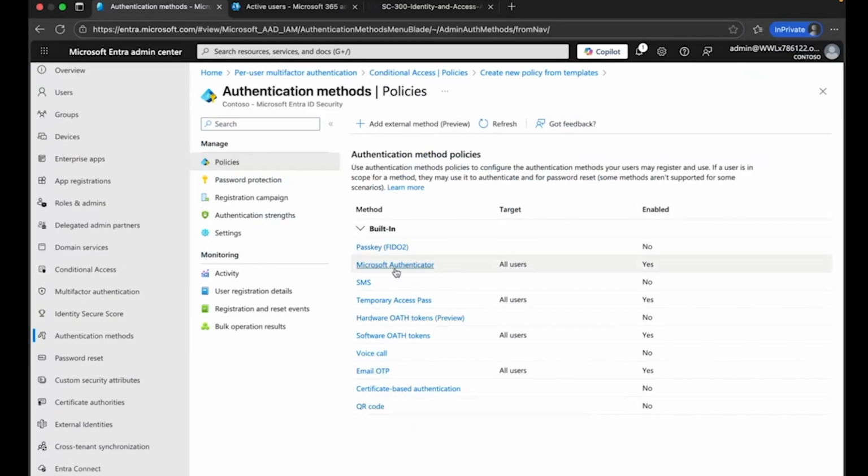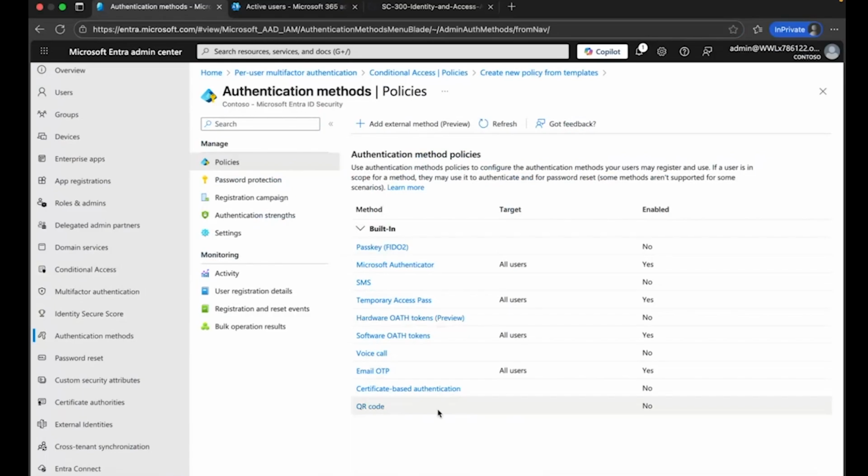Microsoft Authenticator, SMS, temporary access pass, hardware OAuth token. Something is in preview that would be related to the support and help. Software OAuth tokens, voice call, email OTP, certificate-based authentication, and QR code. These are different kinds of authentication methods.